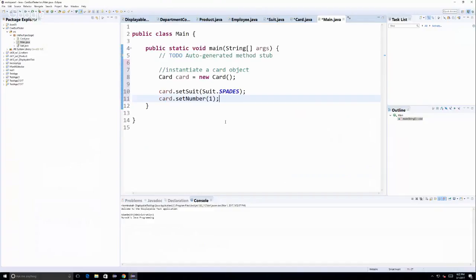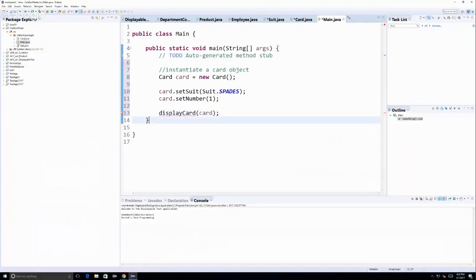So we set the number and the suit, and this allows us to exercise the new enum skill, and then we're going to call a method to display the card. We pass it the card object, and we haven't called this method yet. We need to create it, so it's going to give you an error until we code it in a moment.